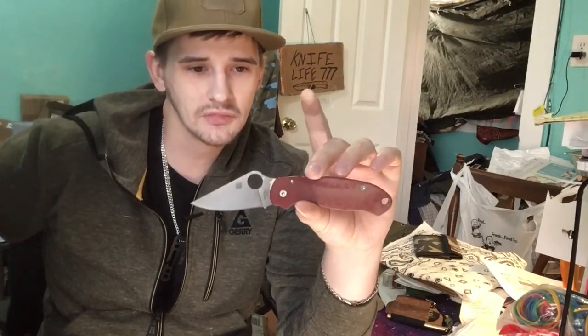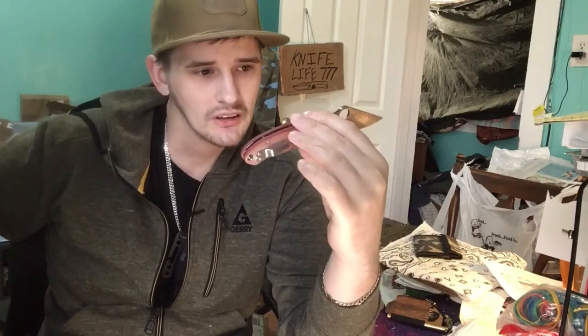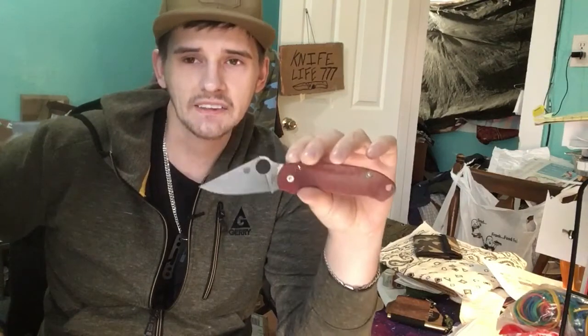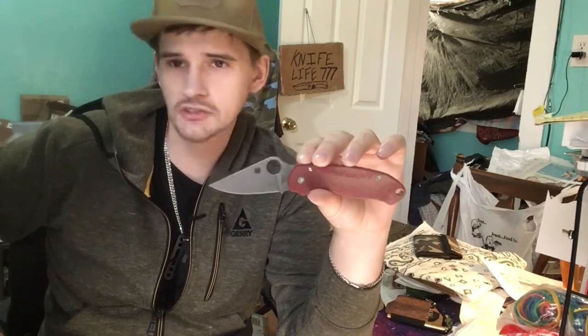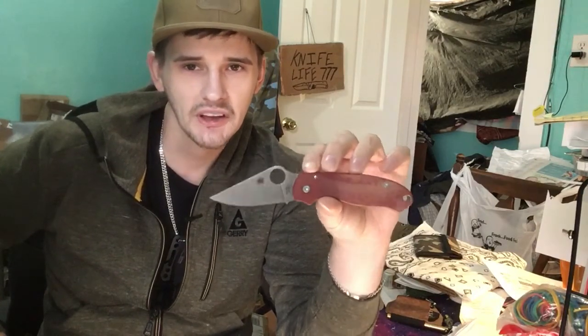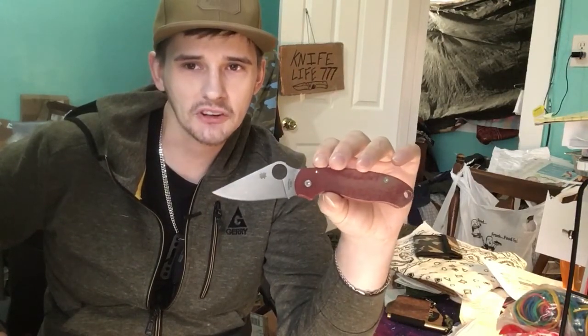So, I wanted to keep it as a small EDC knife that I could carry around with me, but I don't know. I just decided to sell it. I figure I got some other knives that I really like, so I figured I'd sell it and get the money back for it and just put it toward another knife. It was good to flick a little bit, and I like the shape of it. I like the design, but maybe the Para 2 would suit me better.